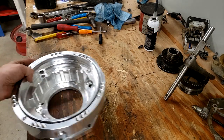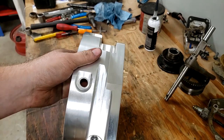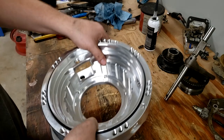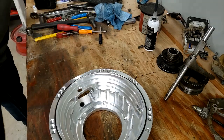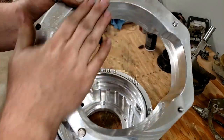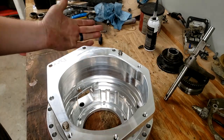All right, we're finally getting into the actual Eco Crawler case. This is the billet lid. Northwest Fab at least calls it a lid. It's got a big O-ring around the outer edge to seal the two halves together. And of course, the other portion is going to be this one, this is the face that mates to the rear case. So they go together like that.